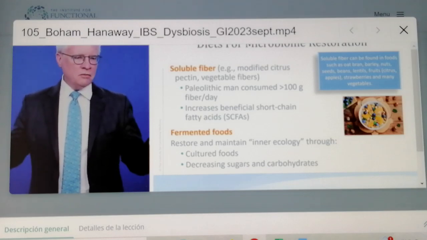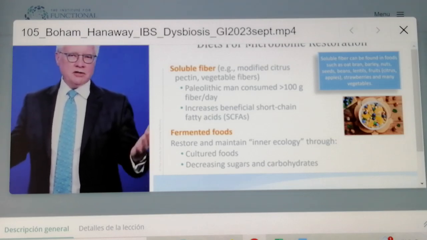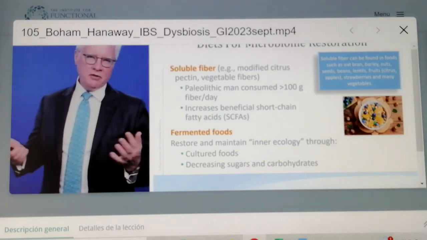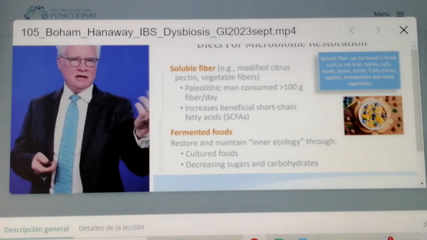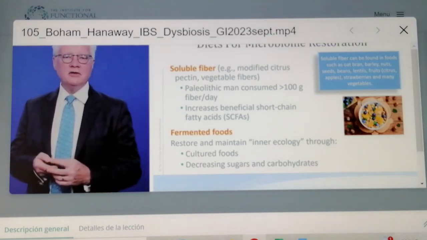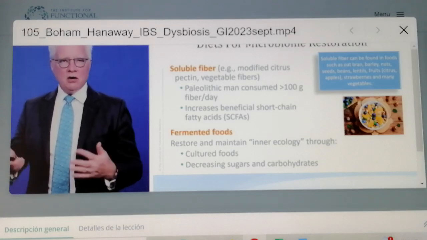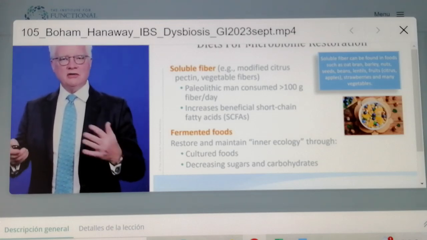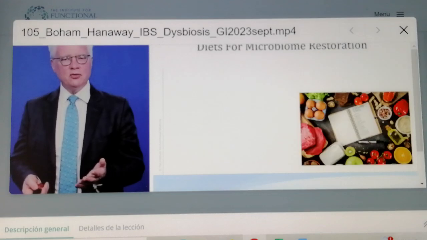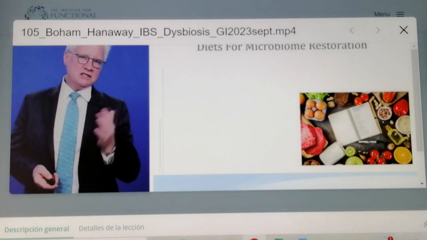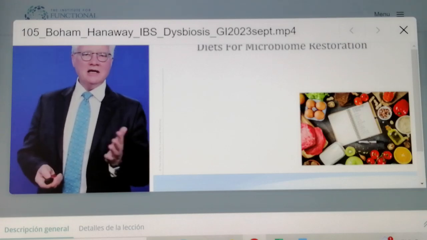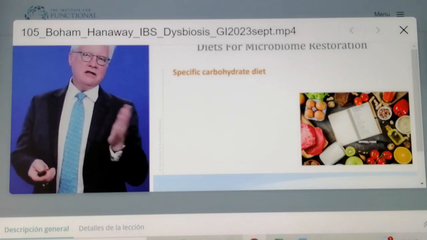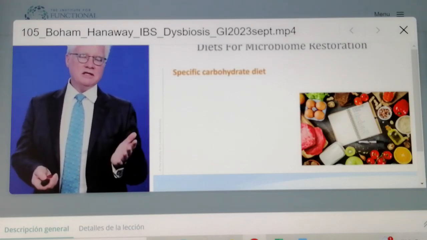Saw a note from Dr. Perlmutter talking about the carnivore diet. Now, if you have the carnivore diet, you're not getting the fiber that you need. I think Liz talked about this earlier today. So how do we help restore the inner ecology through fiber, through fermented foods, through decreasing simple sugars and decreasing refined carbohydrates in our diet? These are going to be the things that are going to make the biggest difference.